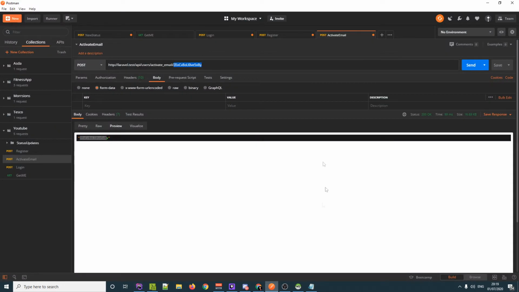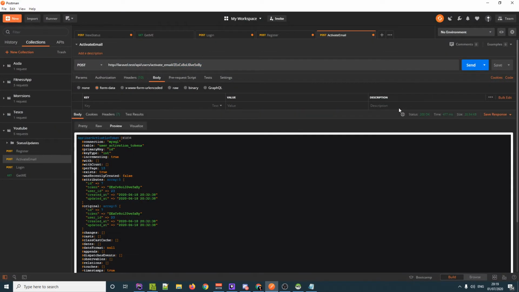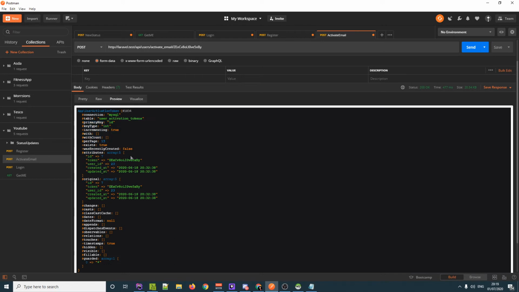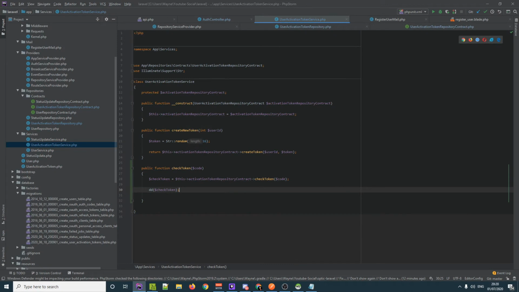So if we go into Postman and hit our send request, we can see we get a response back. And this is really important, because we've pretty much sent a query off to our database, saying, okay, well, does this token actually exist? And if it does, just send it back to us. That's perfect, because now we know that we have got a token. And now we can just do some simple logic against this token.